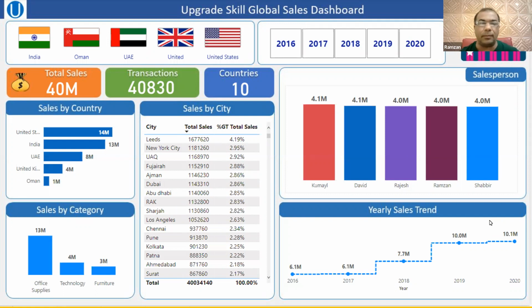Believe me, you will be able to create the same dashboard as it is after my session in just 1 hour. And tomorrow you can show it to your company that you attended a 1 hour session yesterday, and that you're able to create this same dashboard without any third person's help. Okay, let's get started with this.